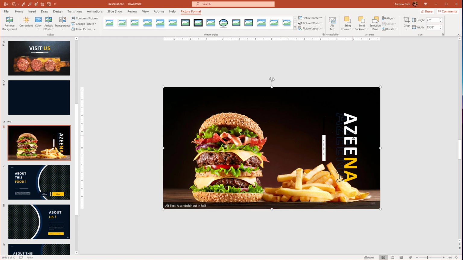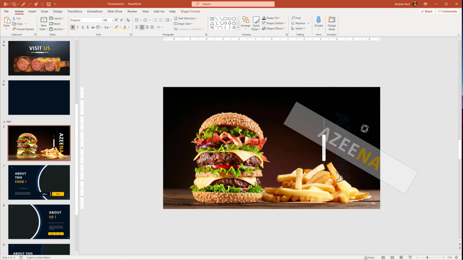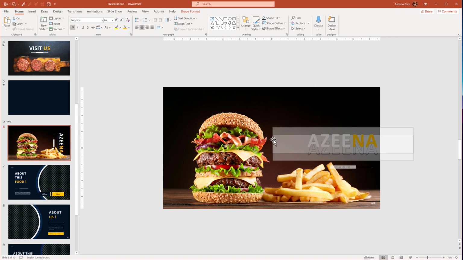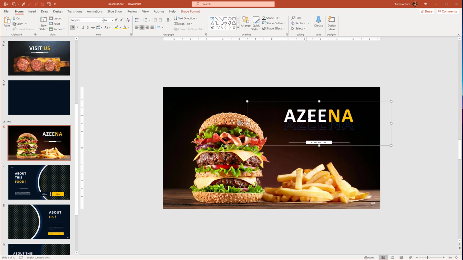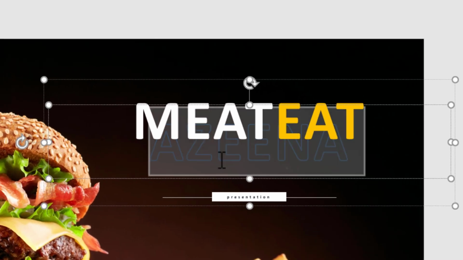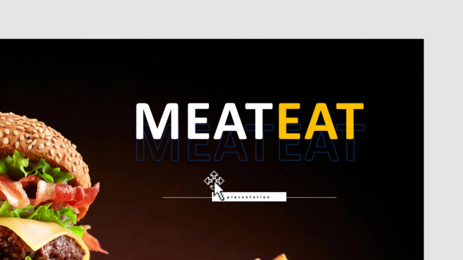What I needed to change, because I didn't like that this was on the side, this was rotated, so I just took this entire design. Actually, I want to take this group and I just rotate it over with my shift key. Of course, I should change the text. I did change the text to eat. Maybe this time I'll call it meat eat. On the background, I see some blue text. I need to select the blue text and again, meat eat. And this is how you can produce a high quality video like that. And this was the first slide complete.